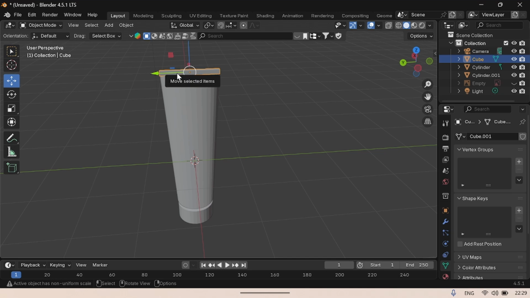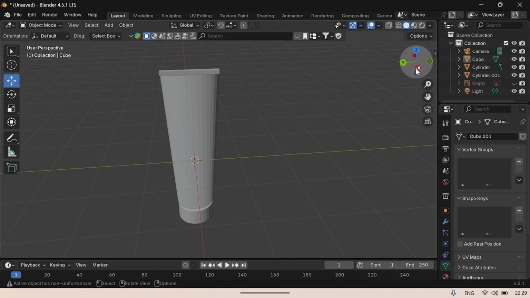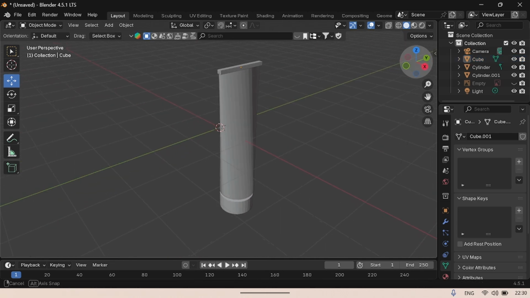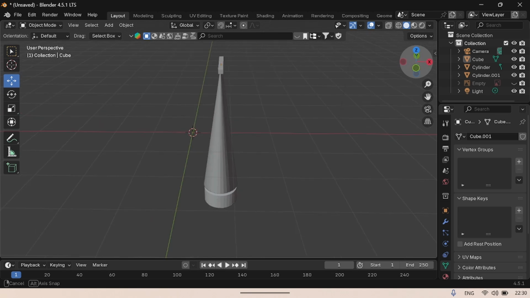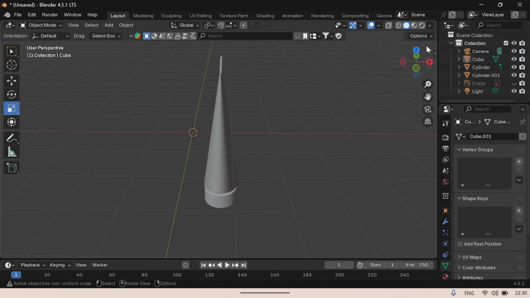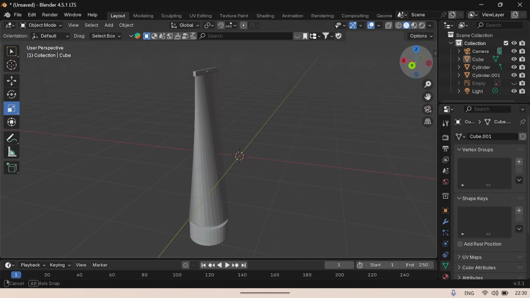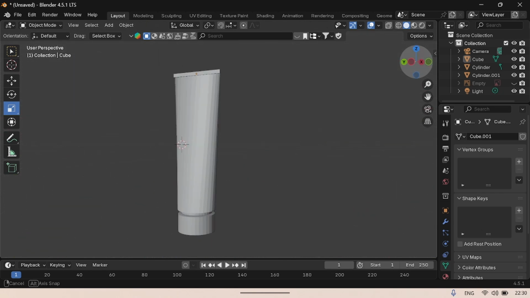And drag it this side a bit like that. I'm going to reduce the size further. Yeah, so we have that edge.